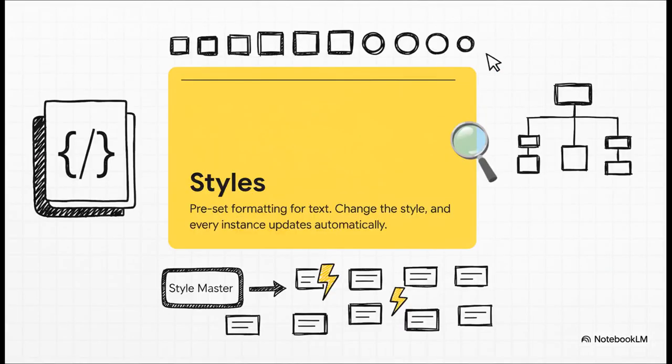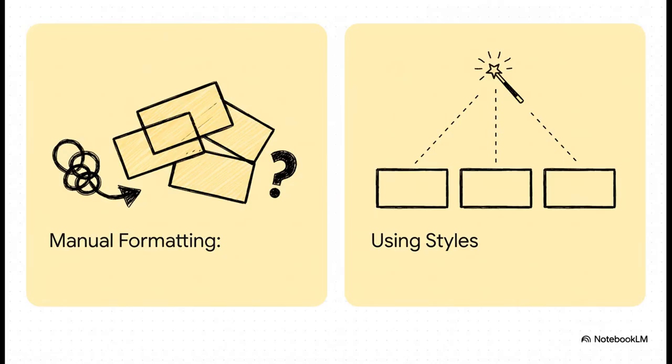That secret weapon is styles. Instead of formatting each heading individually, you just define a Heading 1 style one time. Then you apply that style to all your main headings. The magic part? If you want to change them later, you just edit the style, and every single heading updates instantly. And as a little bonus, this also automatically builds your document structure, which makes creating a table of contents a one-click job.